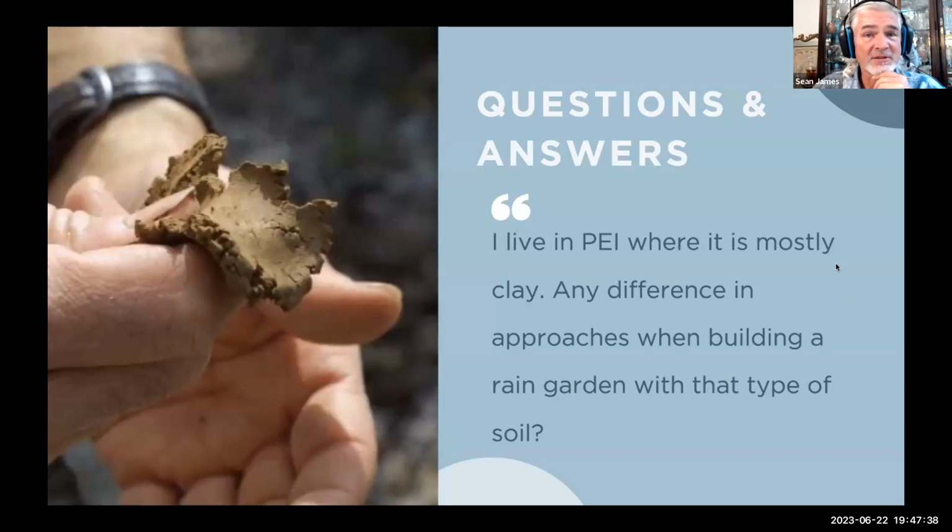Two major things. You can't make it as deep because it holds water. Now, everybody's clay is a little different. I've got a whole YouTube video on doing a soil texture test. But heavy clay like PEI, Oakville, Mississauga, infiltrates water much slower. So generally speaking, if it's tight clay, like a heavy clay, then I would only make the rain garden maybe 4 to 6 inches deep, tops, depending on how quickly the water soaks in.